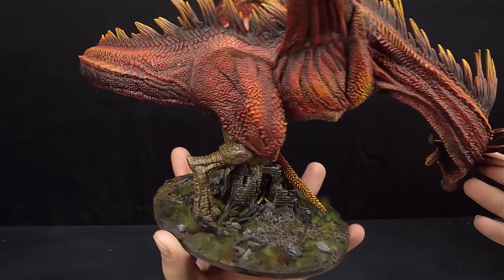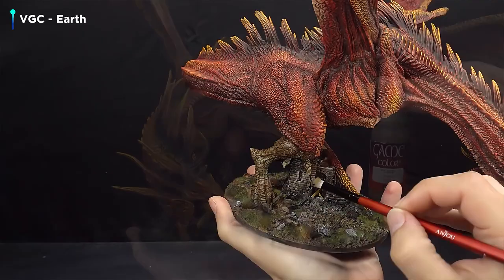I then applied some highlights to the ground, first with a dry brush of earth, followed by some ochre brown, which I also applied a bit to the building to dirty it up a bit.